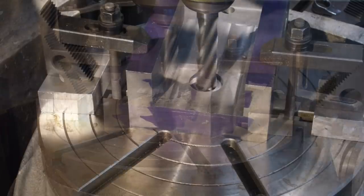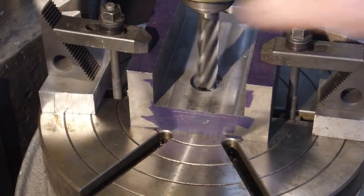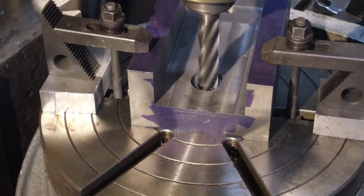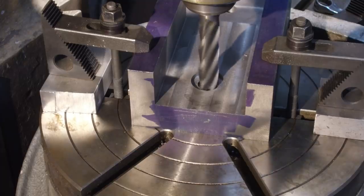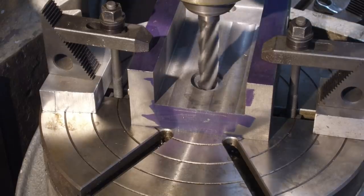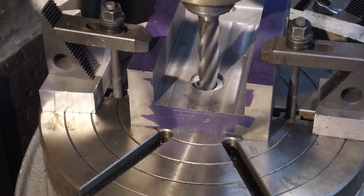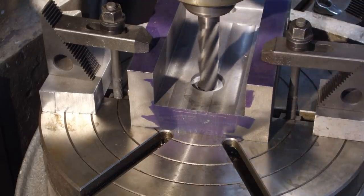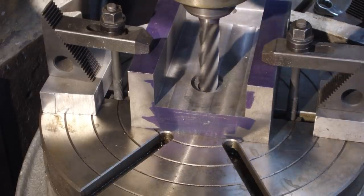All right, here we go back out to zero. And now we're gonna crank in our depth that we wanna go now. There's 300. And I think 350 is gonna be good. We might be finishing this up. Let's go ahead. We'll go the full 3/8 of an inch here. There we go.